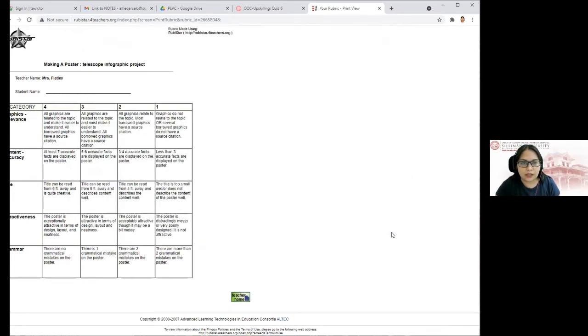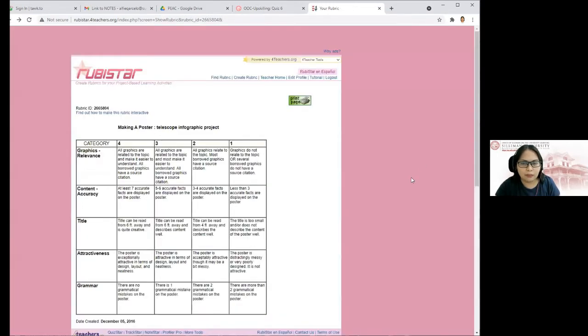So that is it for Rubistar, no? Actually, I have also tried yung ibang rubric maker, but I still find Rubistar the most convenient kasi because of the template, and it's for free. For the others kasi, if we want to use more of its functions, then we have no choice but to also pay. So that's why for me, Rubistar is still the most convenient.